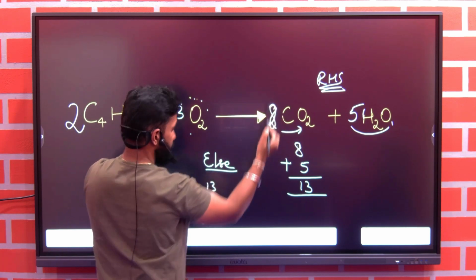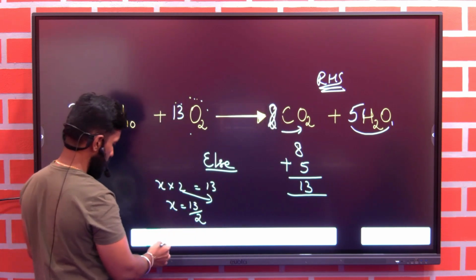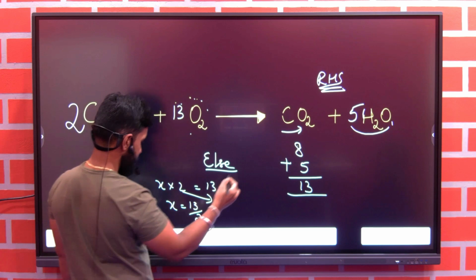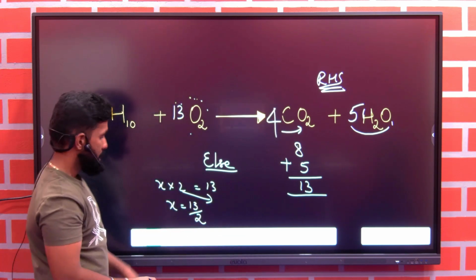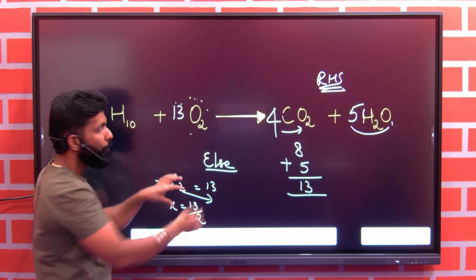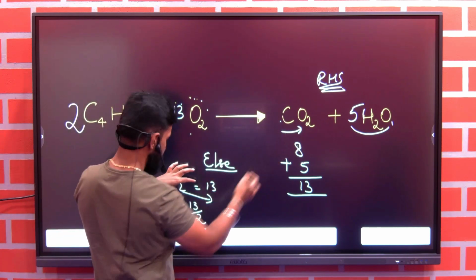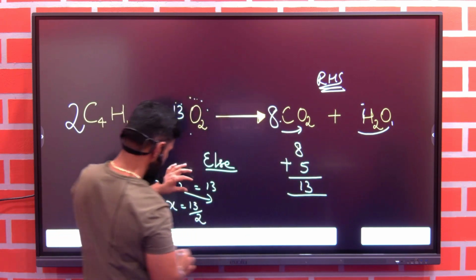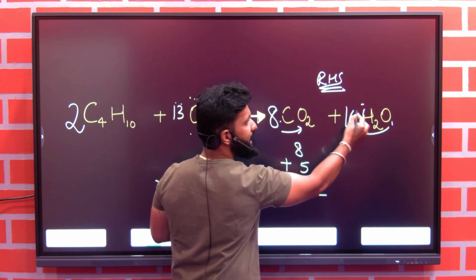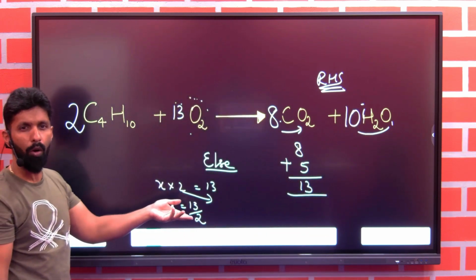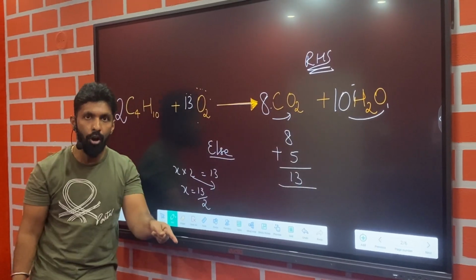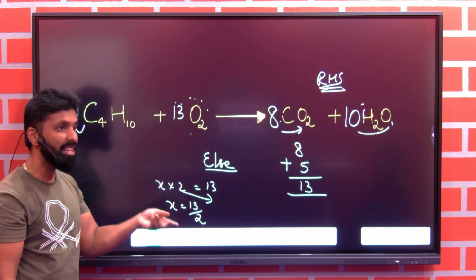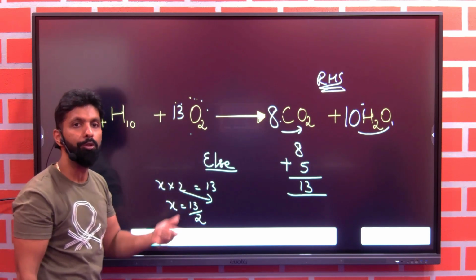Sorry, 8 here. So the 4 gets removed and I put a 8 here. Similarly, the 5 gets removed, gets multiplied with 2, and I put a 10 here. Now check it however you want, how many ever times you want, the equation has got balanced. Yes. Now you might find it a little tricky in the beginning, but as you practice, when we go to the second equation, third equation, you'll get more comfortable with it.